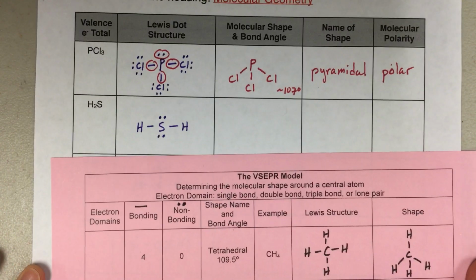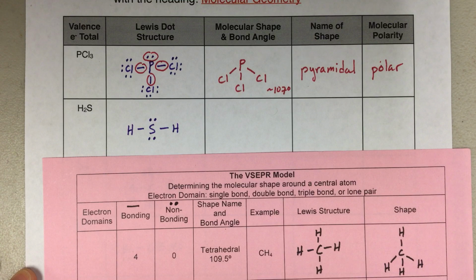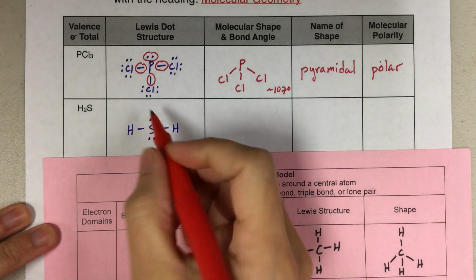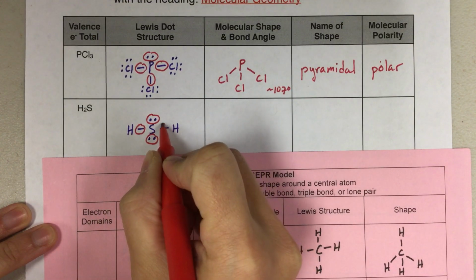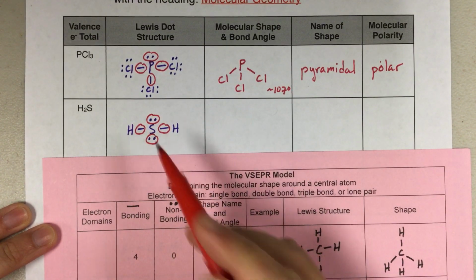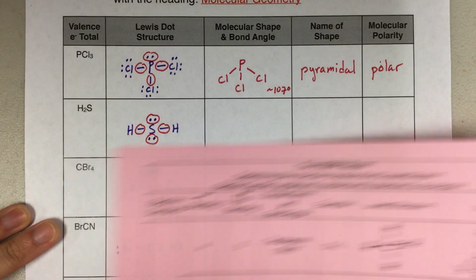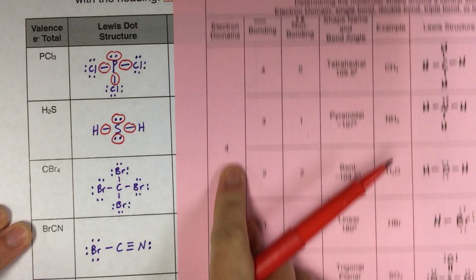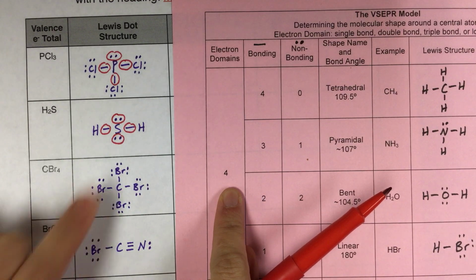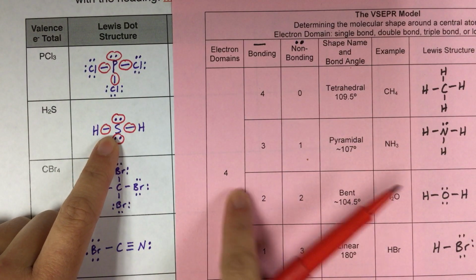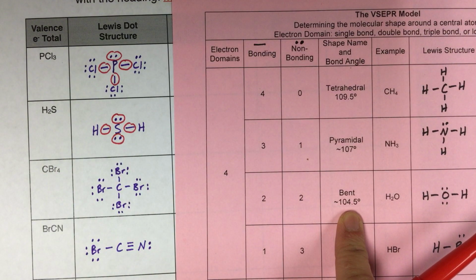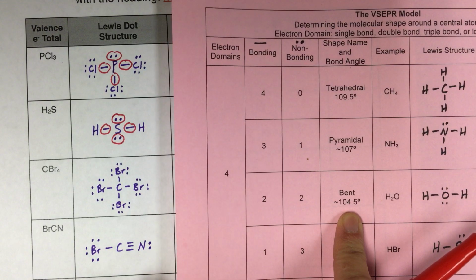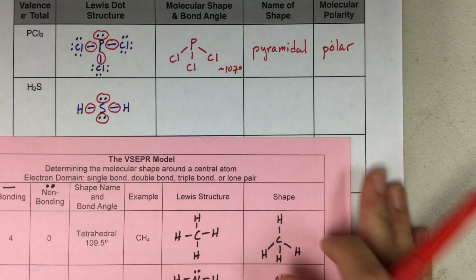Next, we'll go to H2S. And again, we're going to use the handout to figure out the shape. So we look at the central atom, and we look at the number of electron domains around the central atom. So there's one, there's one, there and there. Again, you don't have to circle these. I'm just trying to highlight this. So we've also circled 4 electron domains, like the last one. We have 4 total electron domains. This time, 2 of them are bonding, and 2 of them are lone pairs, non-bonding. So that leads us to this bent shape. Bent with about 104.5 degree bond angles.